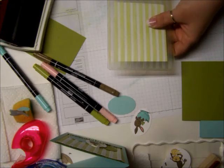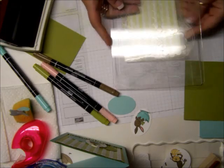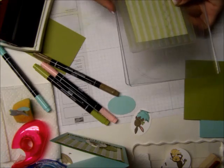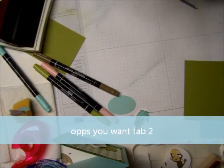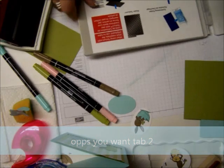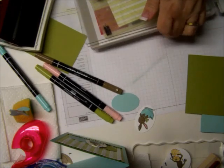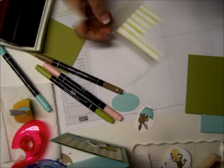Then we're going to get out our plates. And then you want the no tab plate. And then I'm going to run it through the Big Shot. Okay. And I'll be right back.